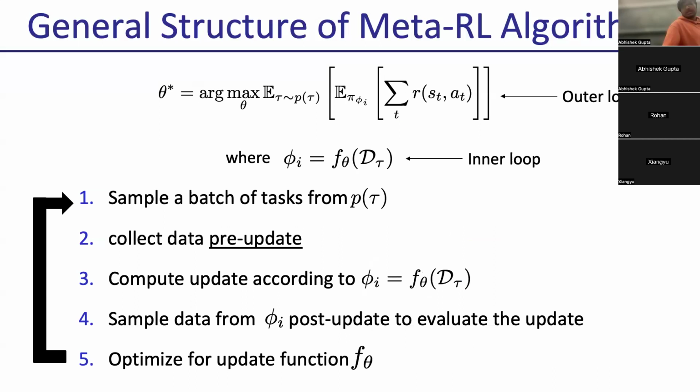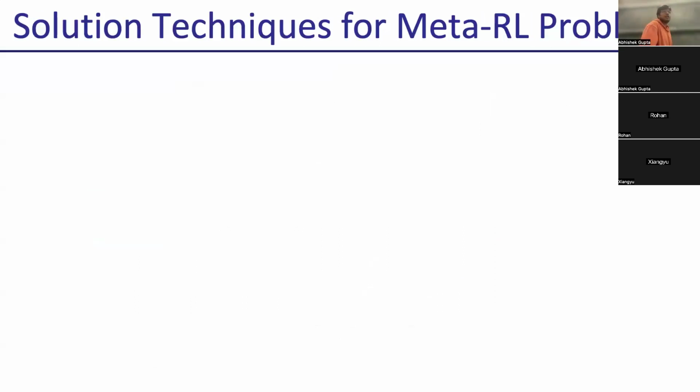So that's the general structure of a meta RL algorithm, right? Remember, the goal is to learn a fast learning algorithm. The phi i's, for all the i's, yes, for all. So you run it differently for every task, right? Because the updated parameter will be different for every task. And you can run it one step, you can run it many steps, right? But in the inner loop, you can choose to do whatever sort of update you want. The outer loop is going to evaluate that update per task. Right? And then you want to find something that's good in expectation across all the tasks.